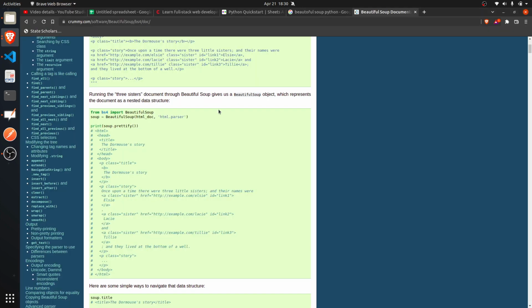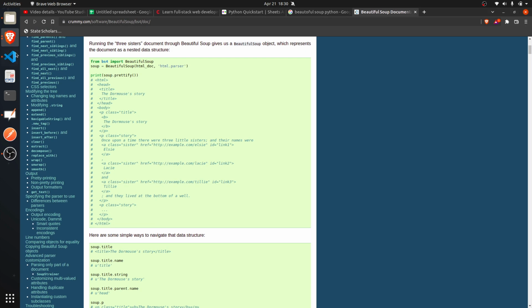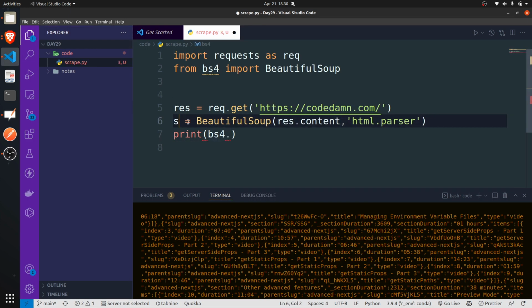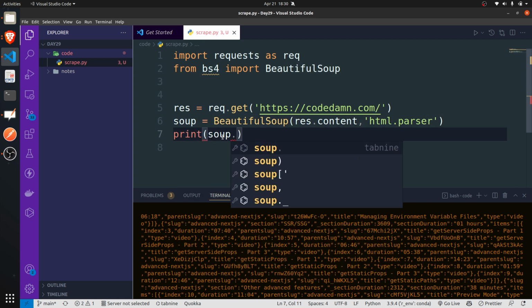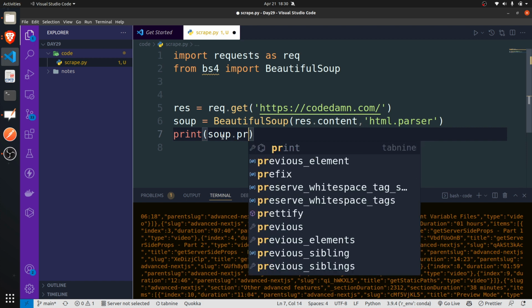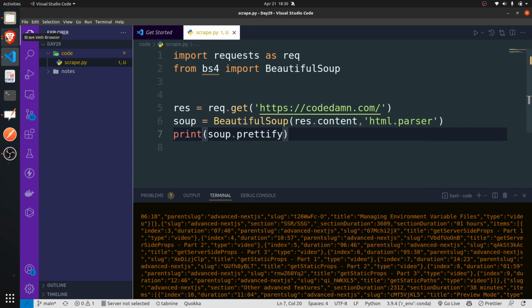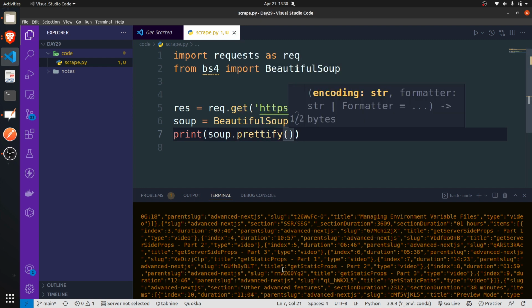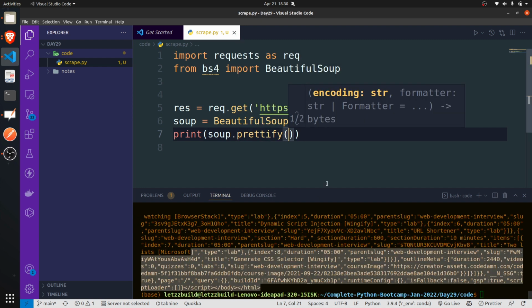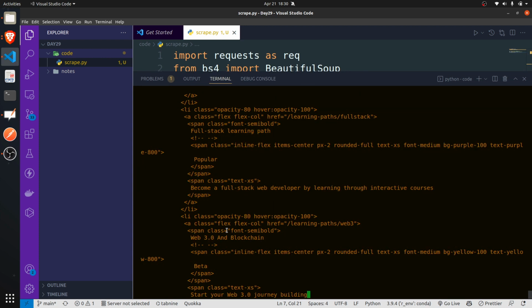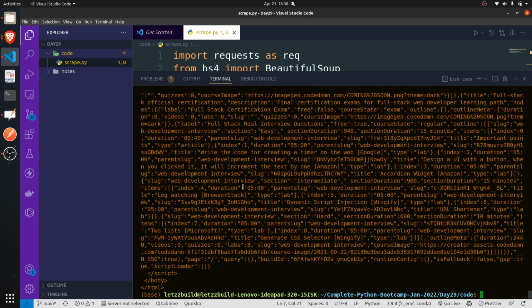So let's go and search a little bit in the documentation. How do we do soup.prettify? Okay, let's do that. Soup dot. Okay, so I have named it soup. Sounds a nice name for me, so I changed it. However, it is not going to make any difference. Soup.prettify. Come on, suggest what's the function? Prettify, yes, here it is. Is it a function or a variable? It's a function. Okay, looks good. So that's it. And now you must see nice prettified HTML part. Looks good. See, now it is properly formatted.